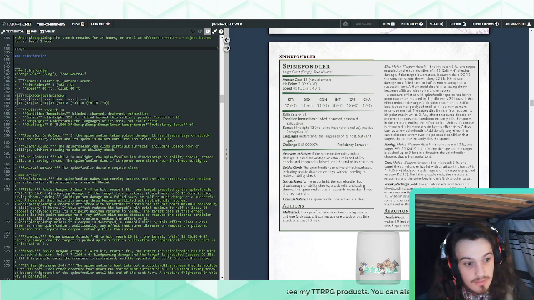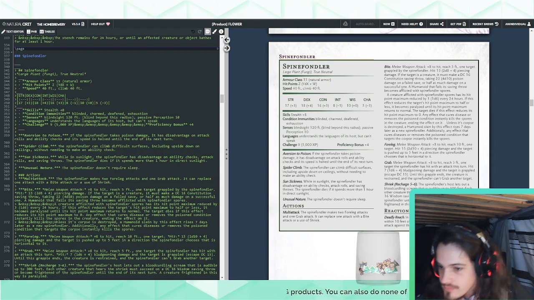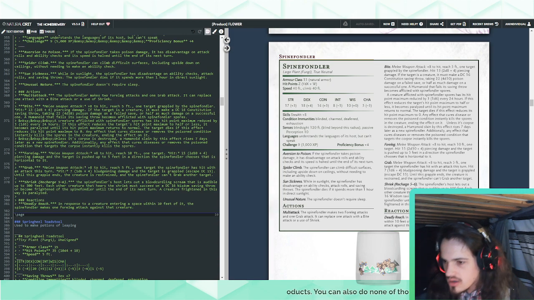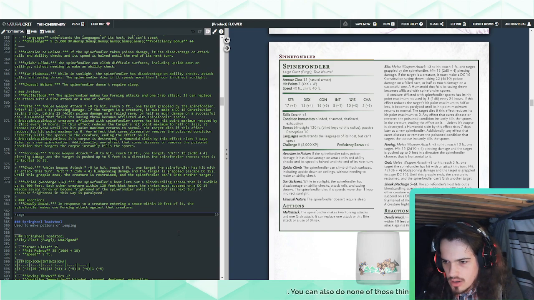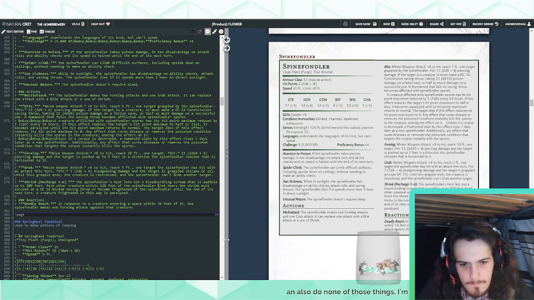It has the Shriek ability, which is very dangerous. It also has a massive range. Any creature that hears the Shriek is... I should probably... Hang on. Each other creature... There we go.